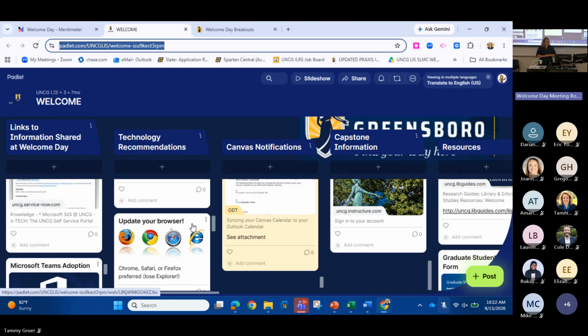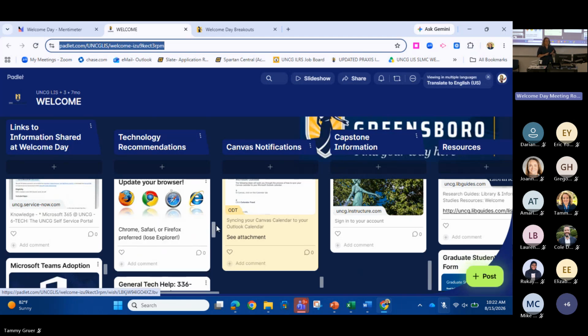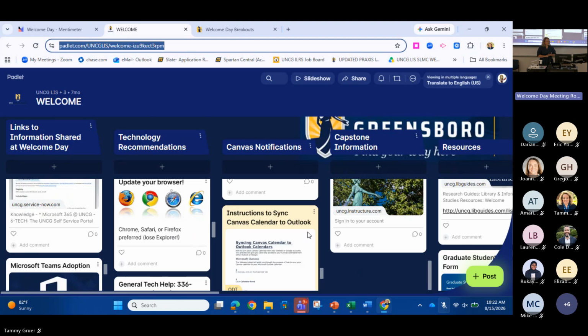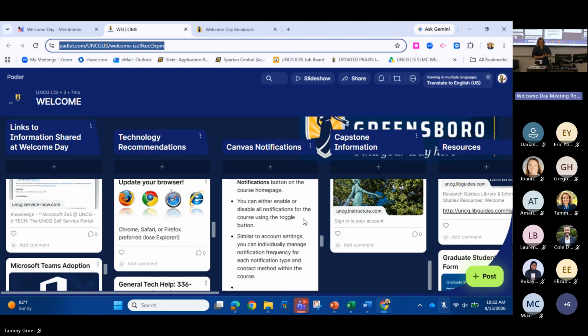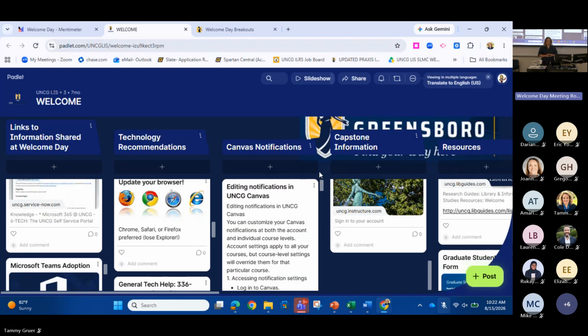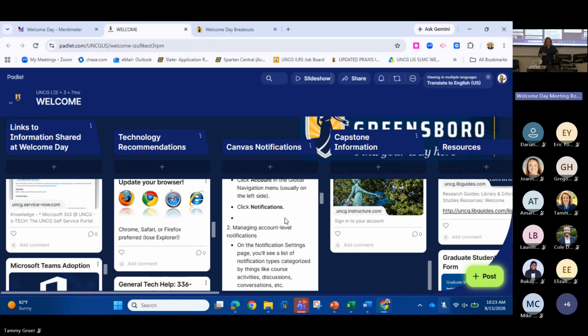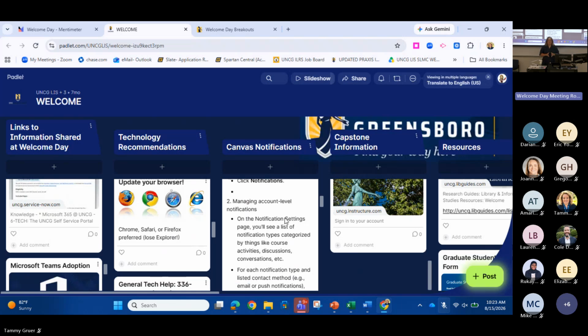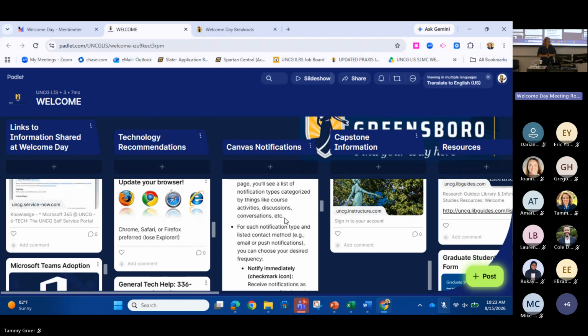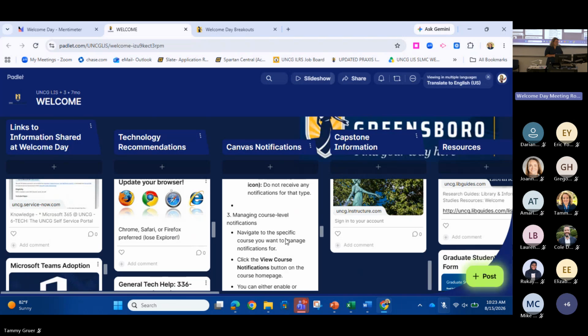The other thing that you will see here are notifications, how to set those up appropriately. Canvas is our learning management system for the program, and we have there the opportunity for you to have alerts. If your professors put an announcement in their Canvas shell and you want to get that quickly and you're not checking Canvas, then set up your alerts to get all those notifications to come to your email, or be notified once a week. I wouldn't do that with announcements. I would probably think they're important. The instructions for how to set those up are all going to be right there under that different component.